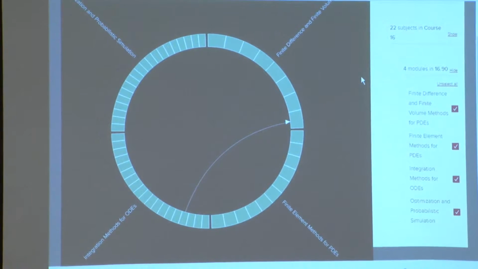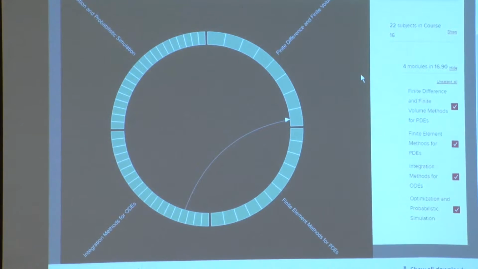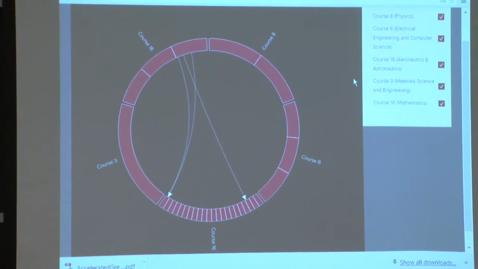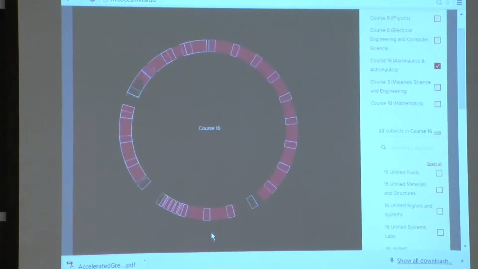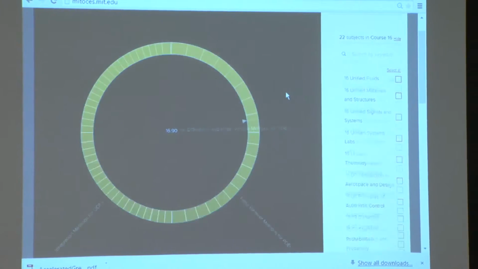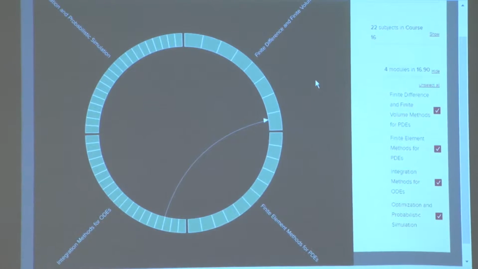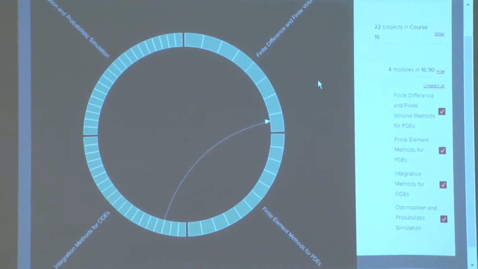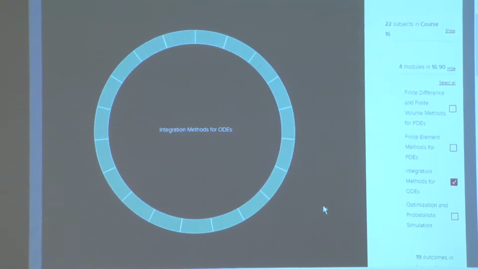And the first thing you notice about this class is that it is actually very modular. This is fully mapped. There's only one outcome that is in this finite. I'm a little bit afraid to push this button. Somehow the laser pointer is, I won't push it again. I'll point with my hands. There's one outcome in the finite difference module here that's connected to an outcome over here in integration methods for ODEs, but otherwise the outcomes within, let me pick one of these modules to now zoom in on.